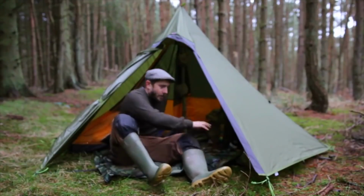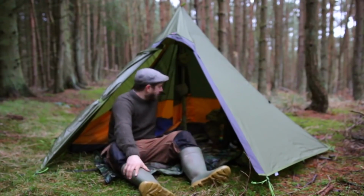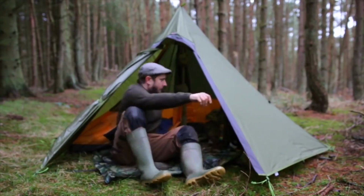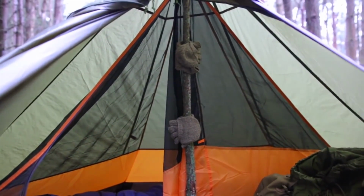This is the Luxe Hex Peak, which is a tent that I wanted to love so much more than I did. I had some wonderful times in it, very fond memories, and the idea behind it is brilliant. Having half of the tent, you'll see, I'll interject with a few snippets. You'll see what it looks like pitched. Half of the tent could be zipped up with a fly sheet so you can sleep in there, and the rest of the tent was open so you could do your cooking and keep your wet gear. The idea behind that was excellent.